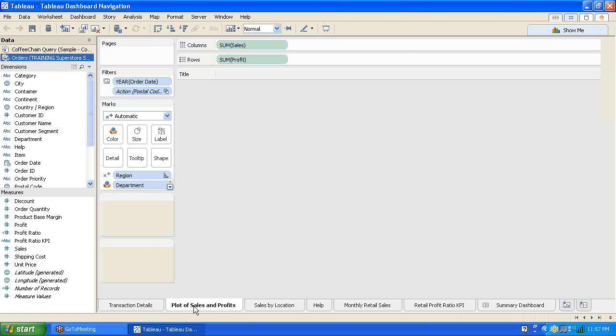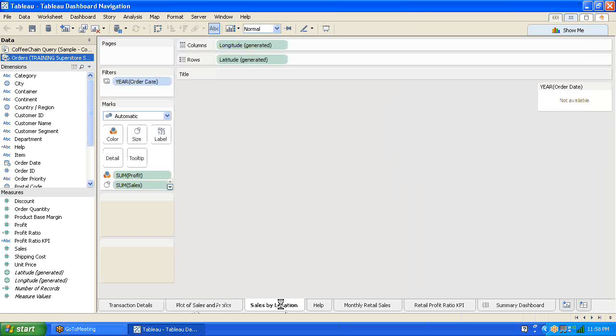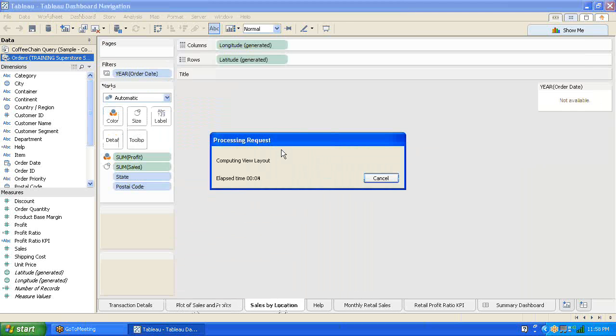Then let's go to another worksheet I created. It's very simple. I have sales in the column and profit in the row, and this is a plot graph for sales and profit. I have one more worksheet, sales by location. When I talk about location, that is a geographical map.